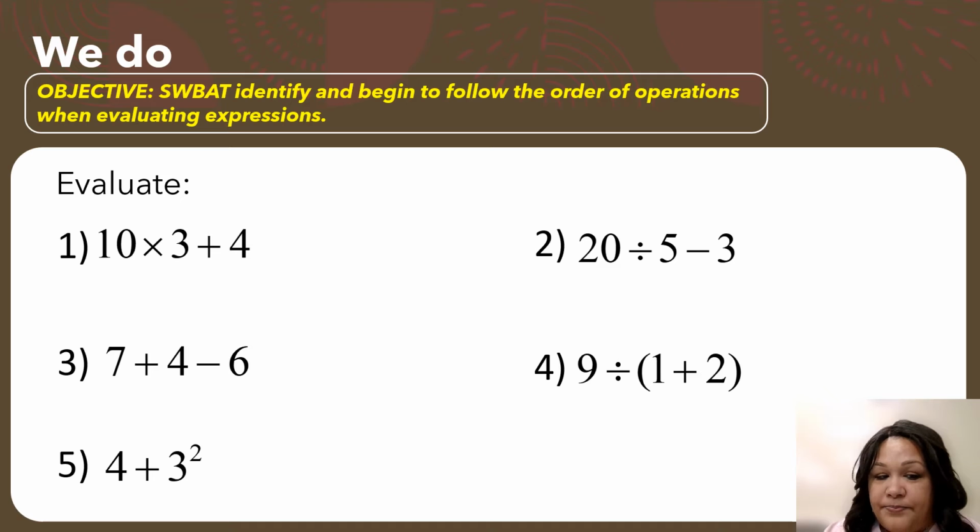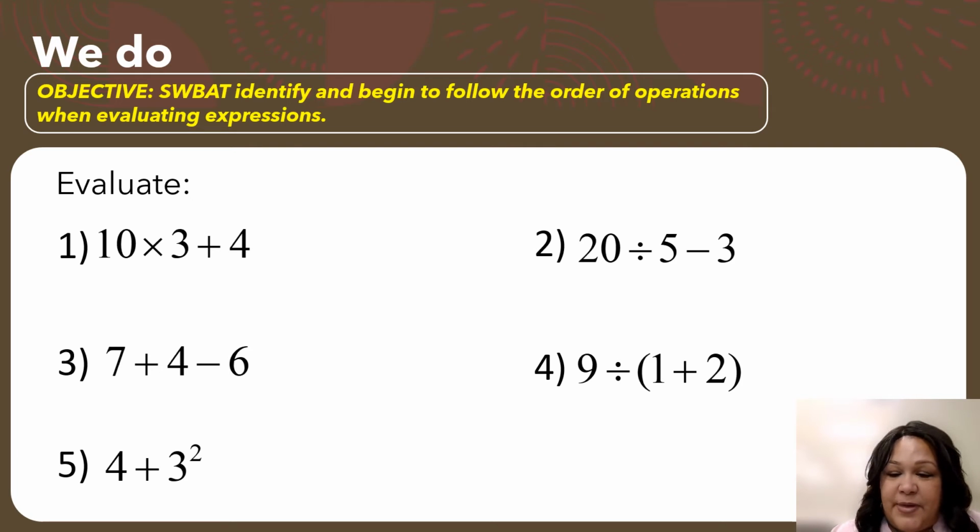I'm going to give you a few minutes to take a look at those, and then we'll go over these as a class together. Okay. All right, now that our 2 minutes is up, we're going to go ahead and go over. If I could get a volunteer, what do you think our first answer is?